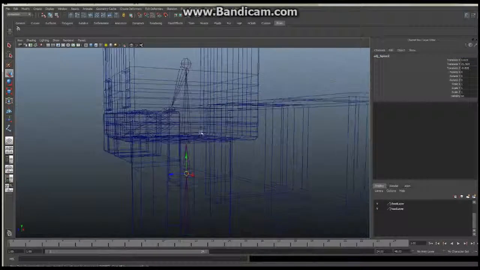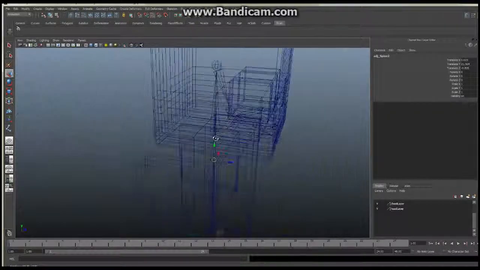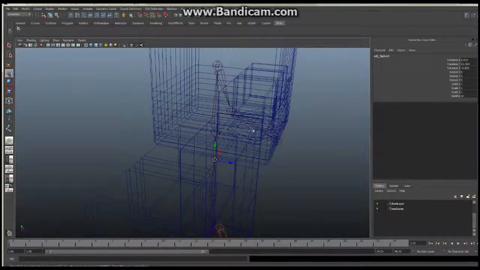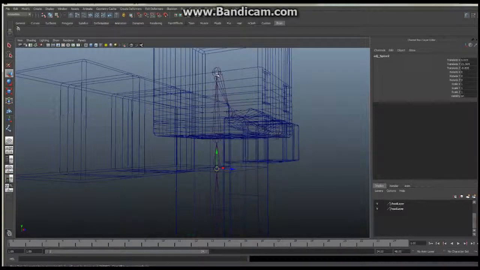Okay. We're going to skip the neck because we don't really care about the neck. You could bind everything to either the neck or the head. In my case, I've chosen to bind to the head, which may have been a mistake now that I'm thinking about it. We might have wanted to bind to the neck. And that's going to give a better movement to the body. So we can bind everything to the head like that.